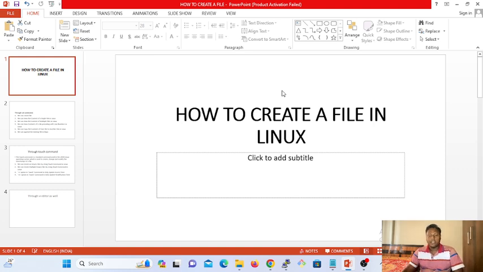So today I'm going to cover how to create a file in Linux, since I'm going with full basics in Linux and I'll be covering DevOps as well. At first you should know how to create a file in Linux, how to delete, and how to access the file. There are different types to create files. Those things I will be covering today.